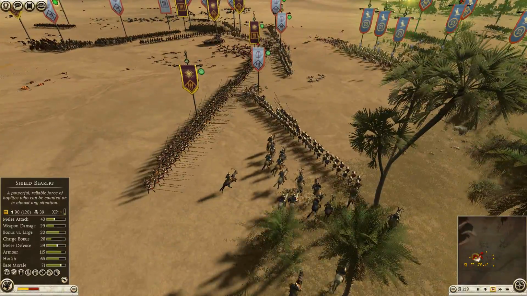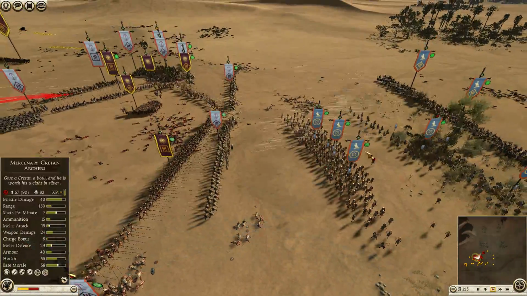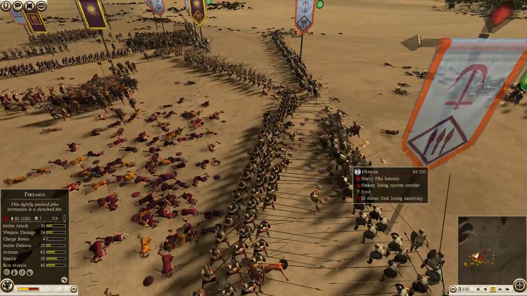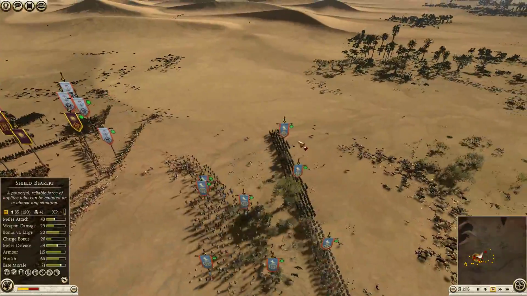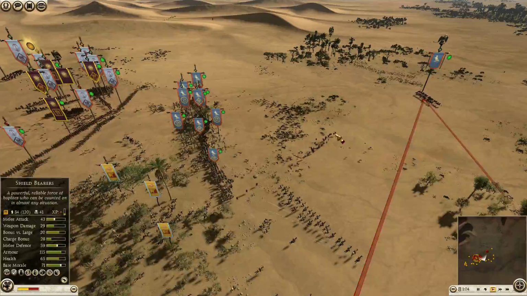As for the rest of the field, let's see what is going on here. Well, you can see that it's just gonna be doing a lot of damage with these thrown spears. Lots of friendly fire too, but these guys just do a lot of damage with their spears if they can actually throw them.